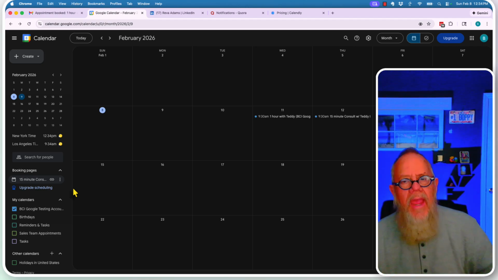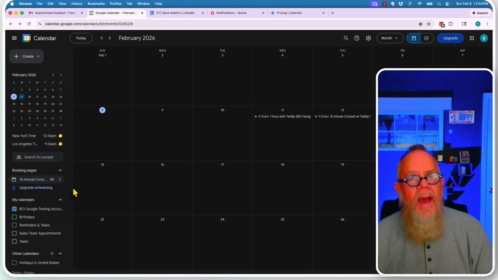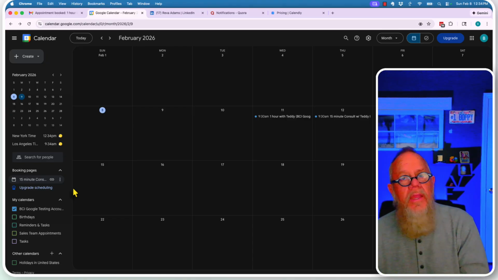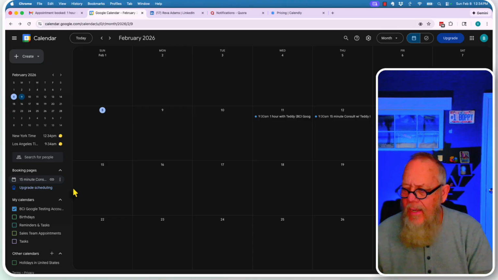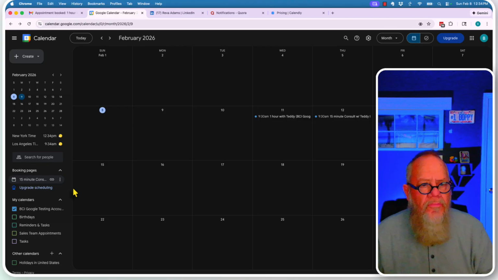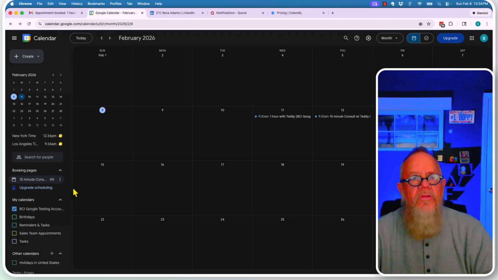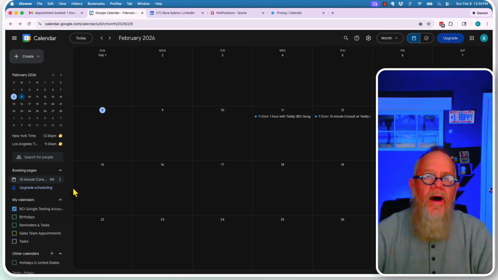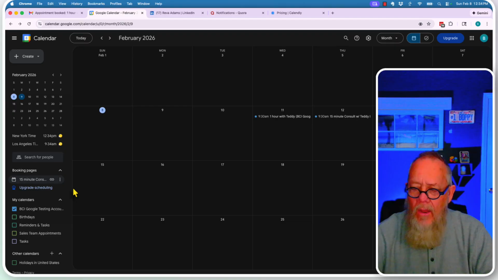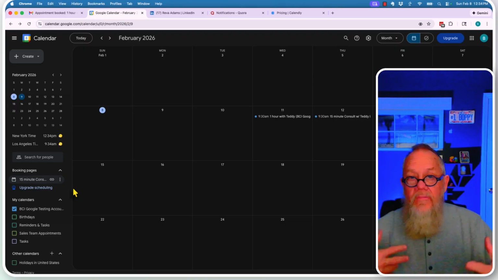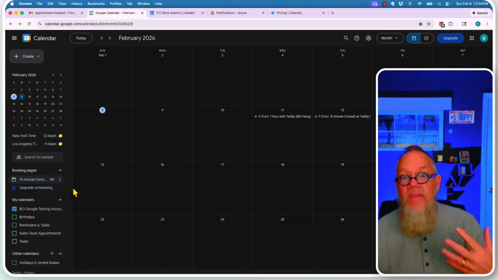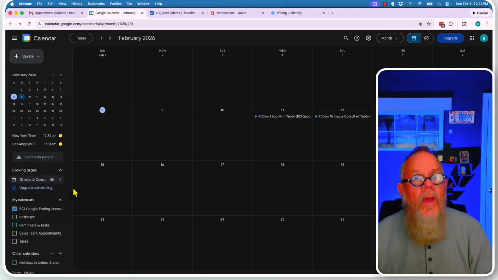It's an okay workaround. I think for anybody who is not already using a third-party tool like Calendly or some of those other ones, this is something worth considering because it does simplify managing your calendar. Look, if you live and die by your calendar, and you want to make it easy for people to schedule time with you, I would encourage you to experiment with using Google Calendar's appointment scheduling.